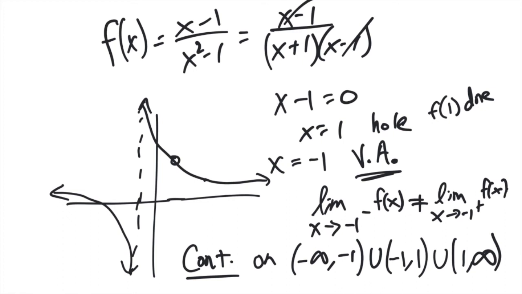In fact, this is going to be a common occurrence, that we have a function where the phrase we're going to use is continuous on its domain. So wherever the function is defined, that's also where it's continuous. That's not true for every function, but that is true for a lot of functions. And so we'll look at a list of what functions have that criteria where they are continuous on their domain.